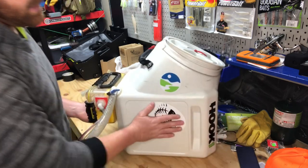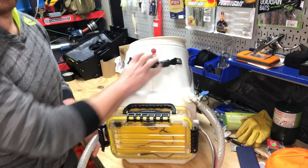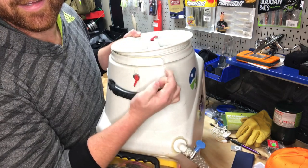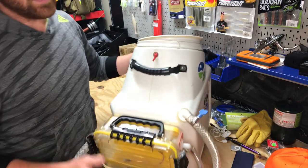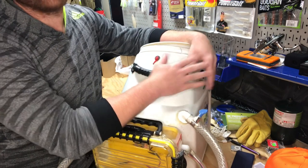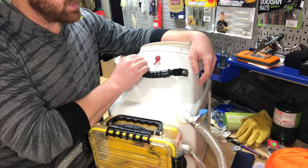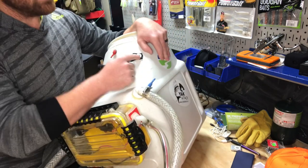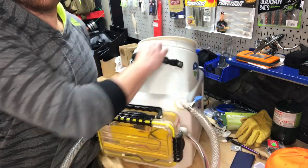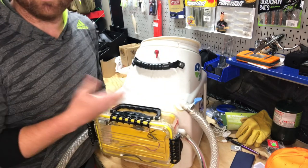On the back section there's a handle. The reason it's cracked right here is because I dropped it one day carrying it to my kayak. To fix that, I added a kayak rope handle put together with stainless steel hardware, which makes it way easier to carry — especially when you've got 13 fish and a little bit of water in there.